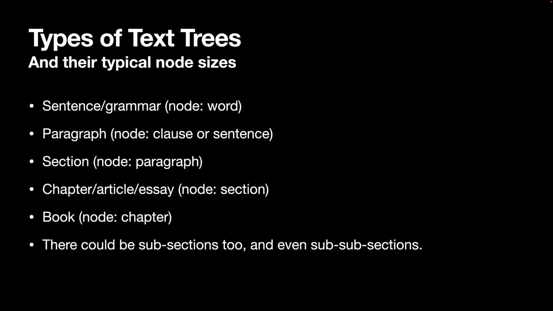Anyway, this might look like a lot of different things to learn, but it is approximately 3 different things to learn. So grammar trees are one thing, and they're pretty focused on grammar. And then when you do paragraph trees, they're pretty different. You're not worrying about grammar anymore, and instead you're going to focus a lot more on the relationships between the nodes, which we didn't do very much with sentence trees. And then when you do the next size up, a section tree or an essay tree or something, then you're going to be taking kind of big summary ideas and making a tree out of those, whereas with the paragraph tree, each node is a fairly small idea.